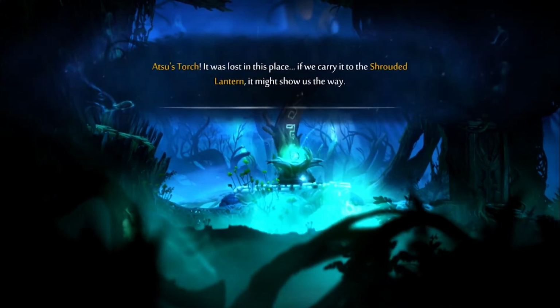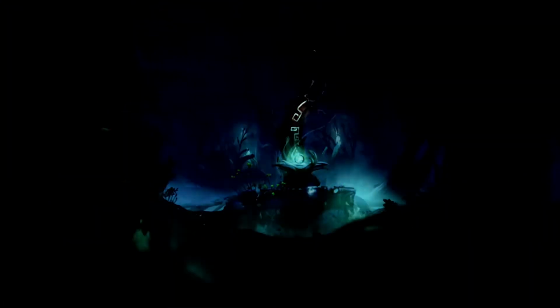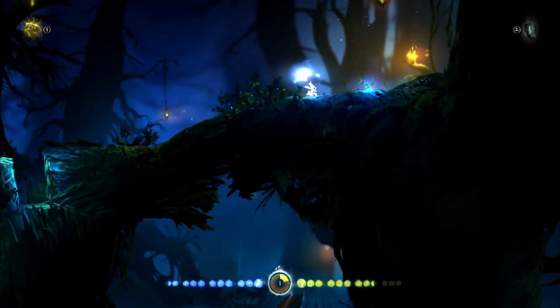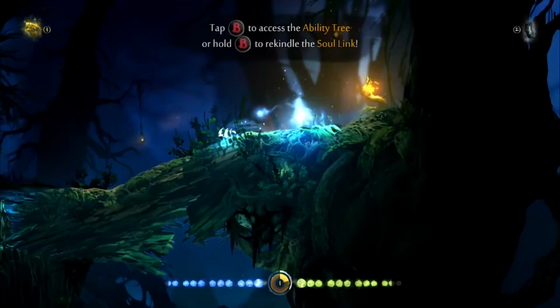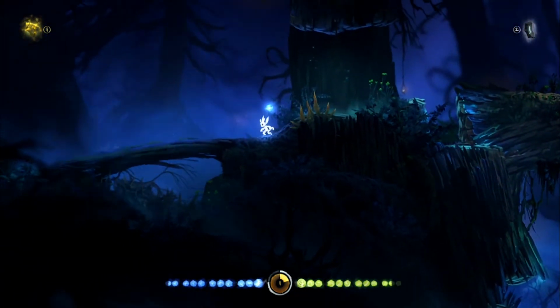Astu's torch was lost in this place. If we carry it to the shrouded lantern, it might show us the way. Oh, we need four. So far, we've only got two. Of course.